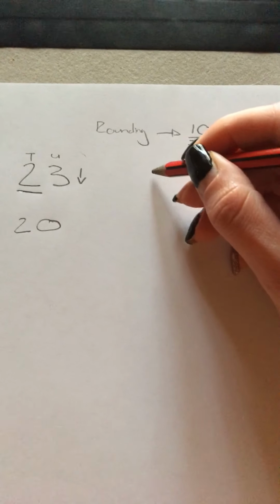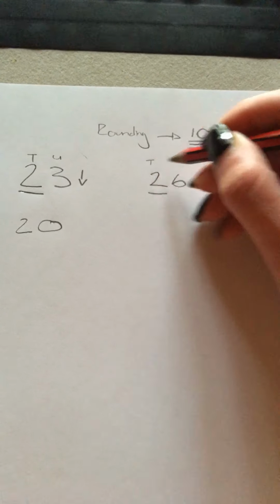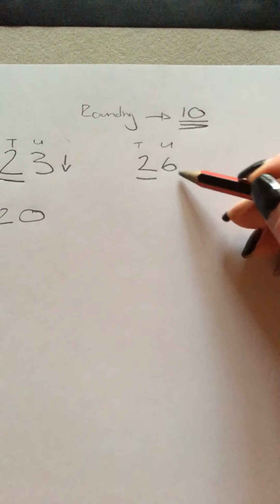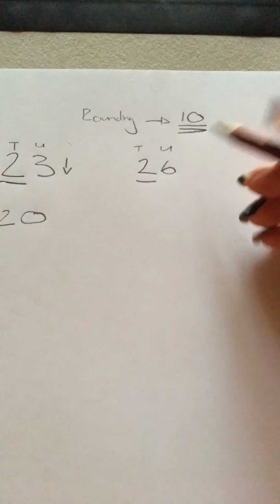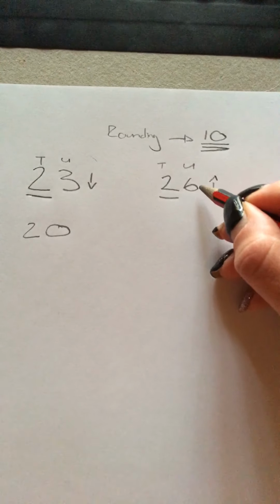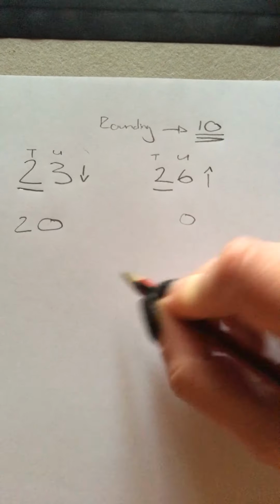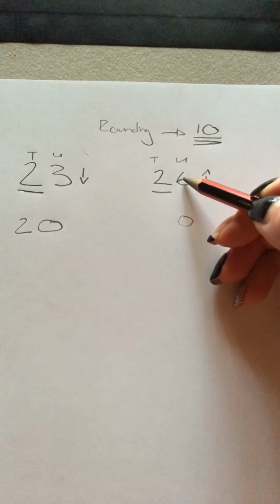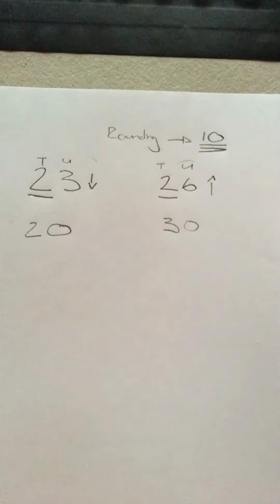If I take the number 26, for example, it is exactly the same situation. But the 6 is a strong number. The 6 is bigger than 5, so we are rounding up at the end of the day. That 6 will change to a 0 because you are estimating, remember? And because it's higher, it pushes the 2 to become a 3.